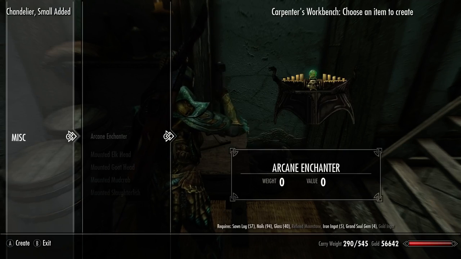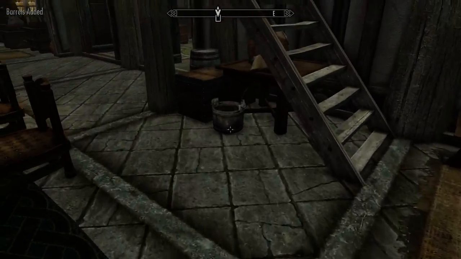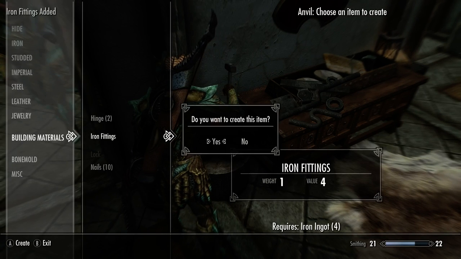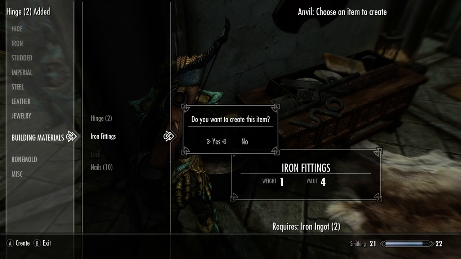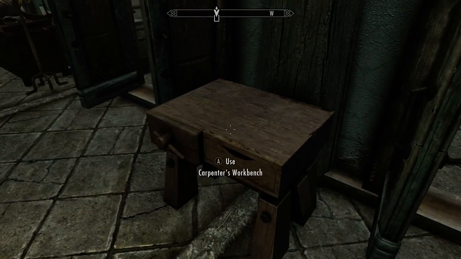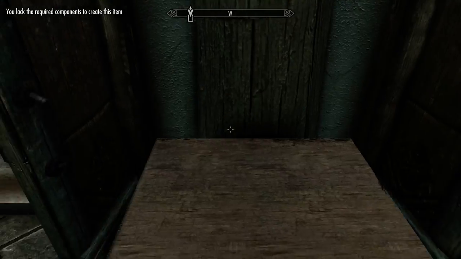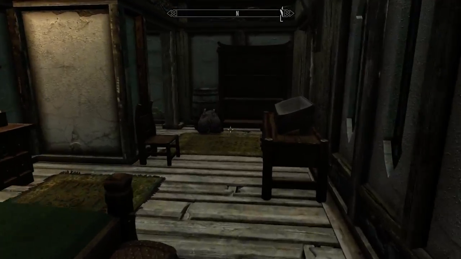Over here. Two iron fittings, 2 hinges, and I guess I'll make 1 more iron fitting. I'm out of hinges. So I need more iron. More iron again.